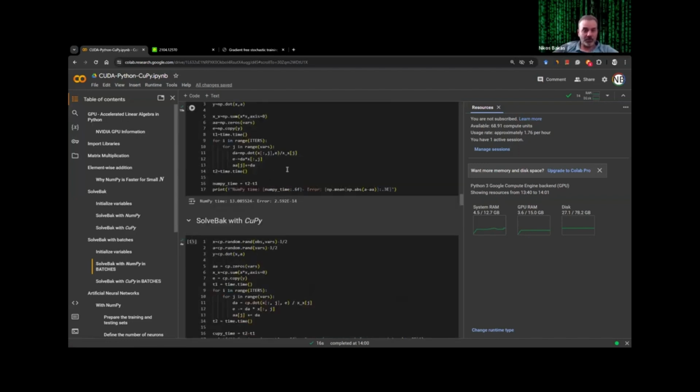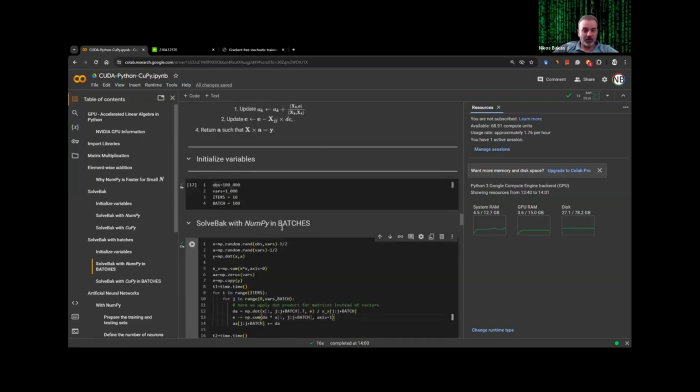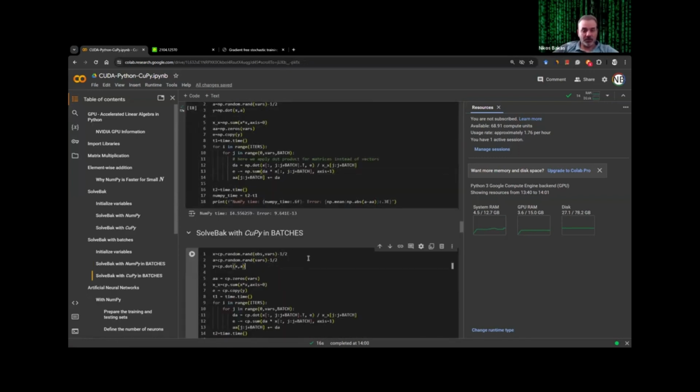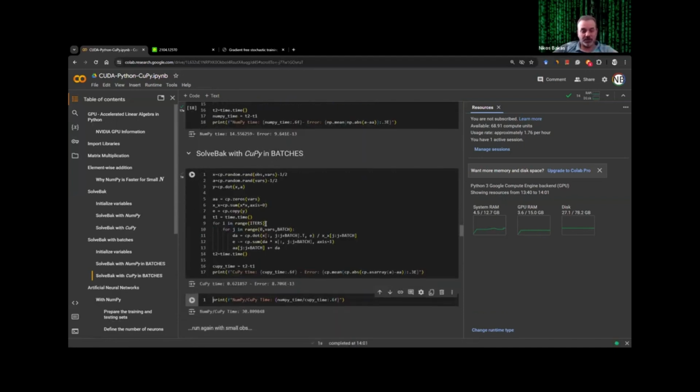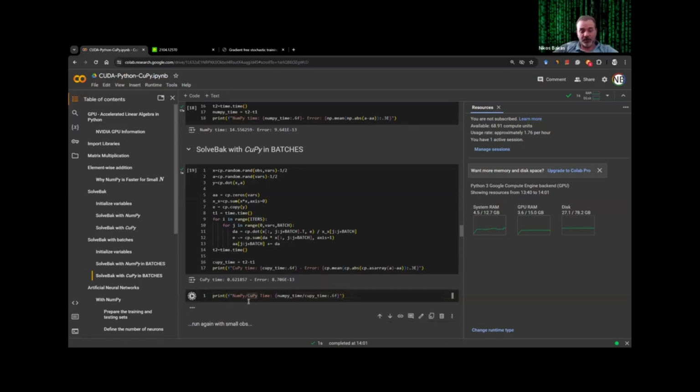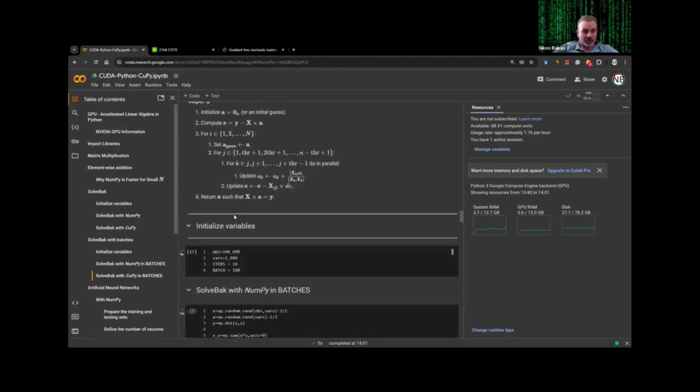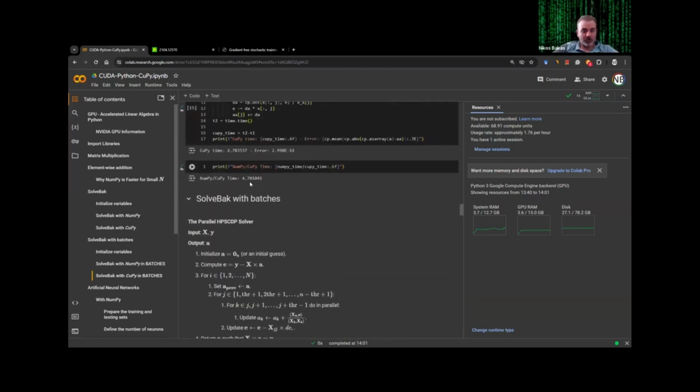Now, I solved this with NumPy over here, and I solve the same now with CuPy. Again, I initiate a random matrix. I run this. Now I can see that the NumPy over CuPy time ratio is 23. Previously, with the serial vector version of the algorithm, it was 4.